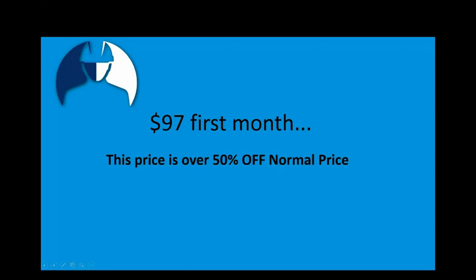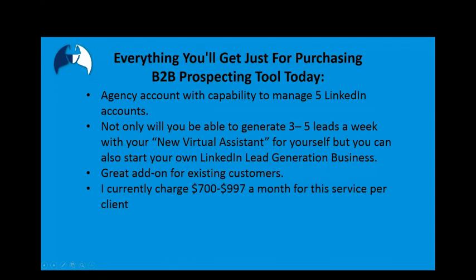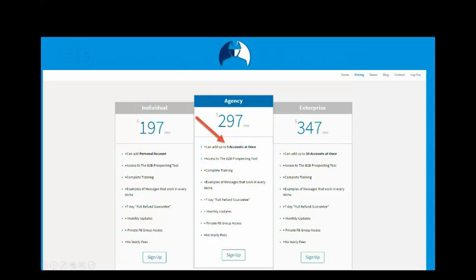So real quick, everything you're going to get for purchasing today with the B2B prospecting tool is actually an agency account. I'm going to show you what that agency account is. As you can see here, you can add up to 5 accounts on LinkedIn on this tool. So not only can you run your own personal account, but you can run your clients' accounts. You can charge them upward from $300 to $1,000 a month.